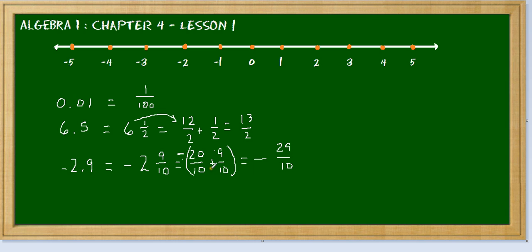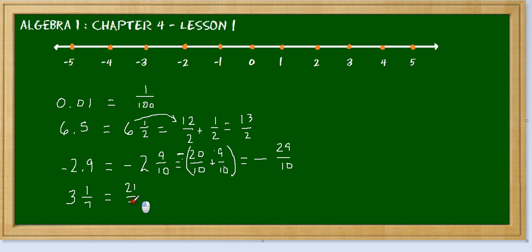Let's look at 3 and 1/7. Well, they're giving us one. That's pretty easy already because we already have it in fractional form. We just need to eliminate the mixed fraction, which is 3 and 1/7. Thinking again, how do I convert this to sevenths? Well, 3 would be 21/7.